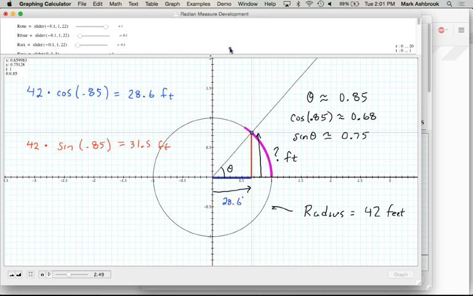Okay, so this right here forms a triangle, right? This forms a triangle. And here's our angle. It's a right triangle, so the side opposite 90, the longest side is called? Hypotenuse. What's the length of the hypotenuse in feet? It's a radius, right? Isn't the hypotenuse a radius? So its length is 42. Okay? So if I come over here, this 42 is really what? Hypotenuse.